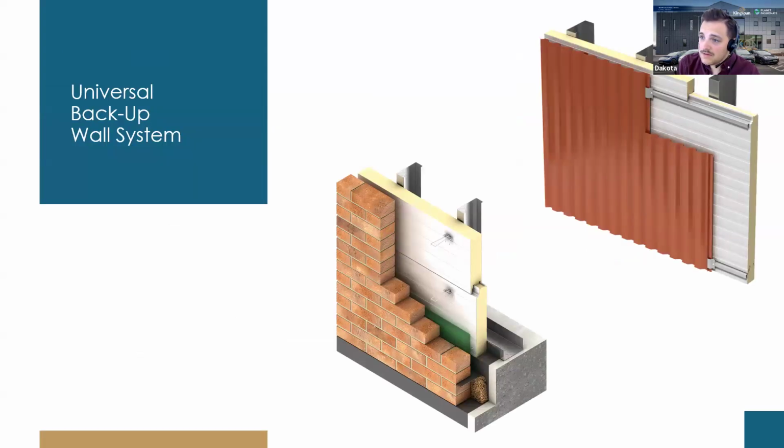Now, of course, in situations where a metal facade isn't exactly the aesthetic you're going for, IMPs still have your back. IMPs can and often are used as a backup wall solution. I mentioned we have a whole other presentation about that specifically. You can retain all the performance benefits of a standard IMP installation while still supporting a wide range of rain screen aesthetics on your exterior. This means you can still wrap the entire building in a unified high performance envelope, often 50% quicker, again, compared to a multi-component system, while applying whatever cladding system you want, as long as we're adhering to things like fire code and, of course, your design intent.